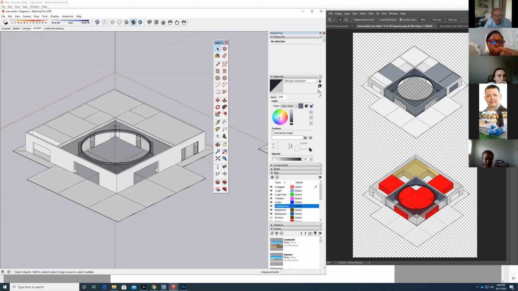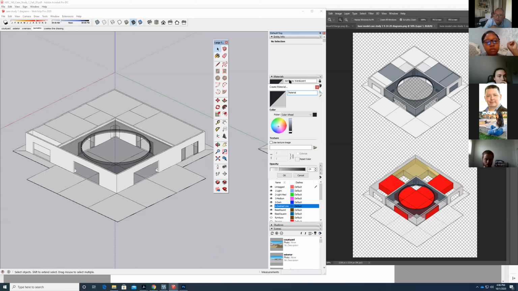I'm going to make another one where I'm going to make a new color, create material. Medium gray translucent.